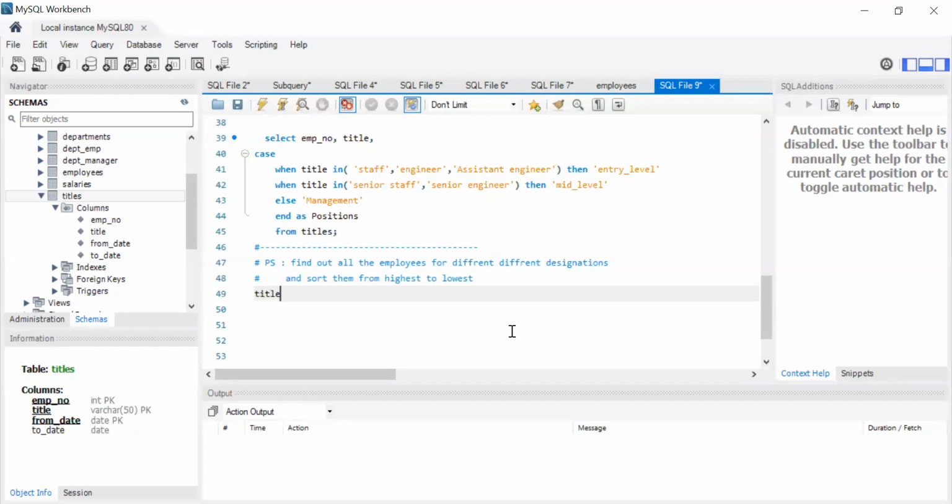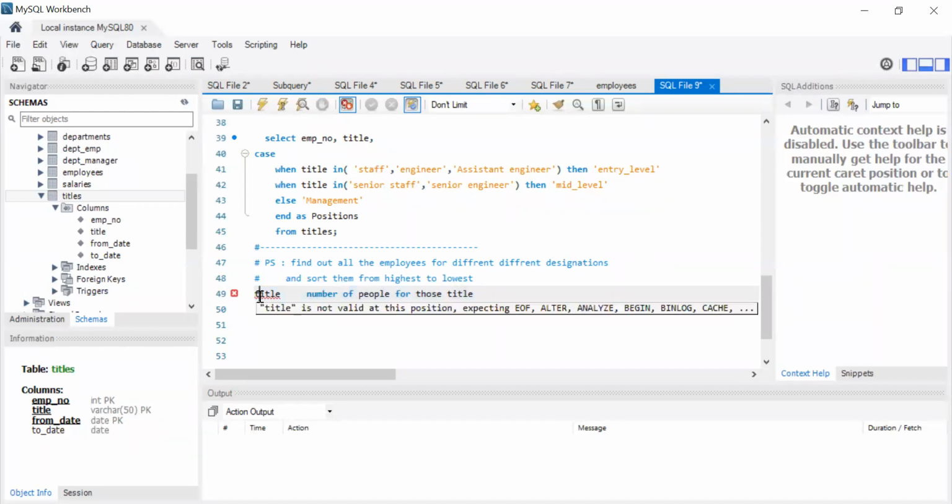It should have a title, and then it should have the number of people for those titles. ठीक है? Suppose, I want 2 columns in the output, or if you want, you can put 3 or 4, but as of now, I want only 2.